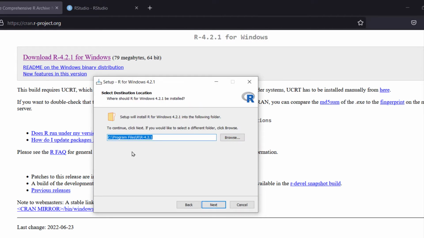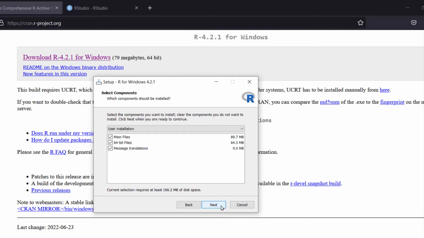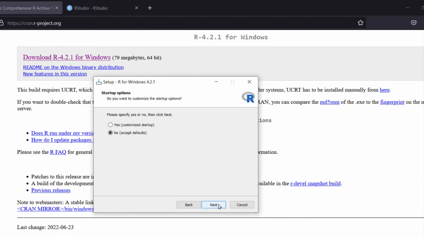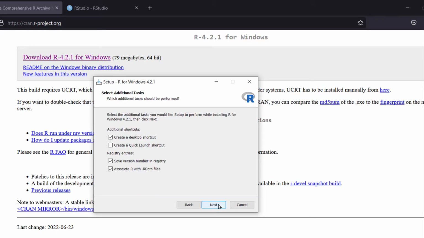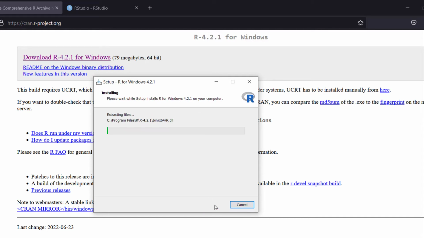And I usually let it go to whatever default program area it wants to put it to. Now, I already have it on my machine. I'm really reinstalling it just for you all to be able to see what it looks like. But you can just take all the acceptable defaults. It's up to you whether you want to create a desktop shortcut. I'm not going to, but I'll show you why in a minute. That's because we have another program we got to install that we actually need, but the rest I'm going to leave.